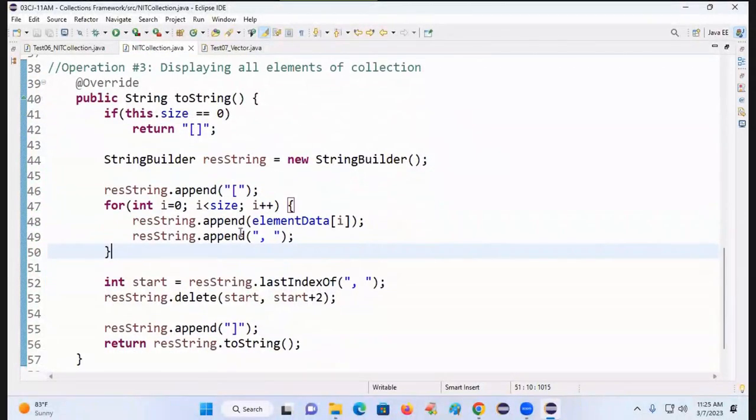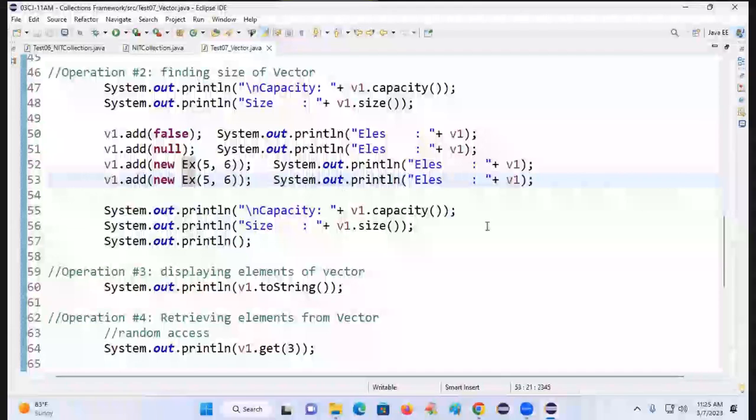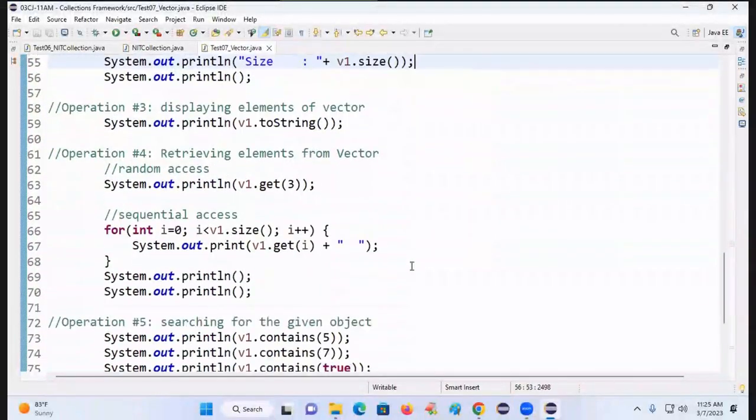Remaining all points are the same. Hope you have practiced this example. Is each point clearly understood? Okay, if not understood, please post your questions in the group. I will answer your questions in the group. If you don't post your doubts, the doubts will remain with you.